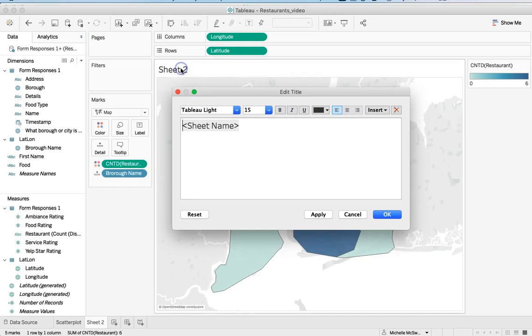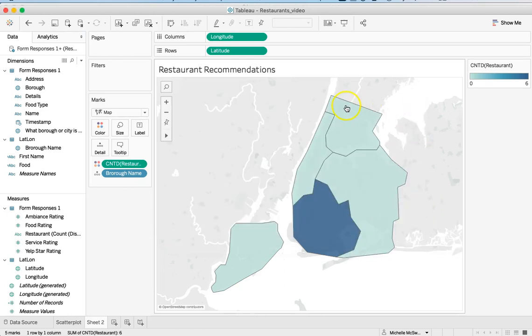So the only thing I'm going to require is that we change the title here, and I'm going to say map of restaurant recommendations. And we know that it's a map, so I'm going to remove map of and just call it restaurant recommendations. I'll apply that, click OK, and congratulations! You've just made your first map in Tableau. All right, so we are going to go ahead and name our sheet map so that we remember what we are working with when we go to make our dashboard. And we're going to save our project.